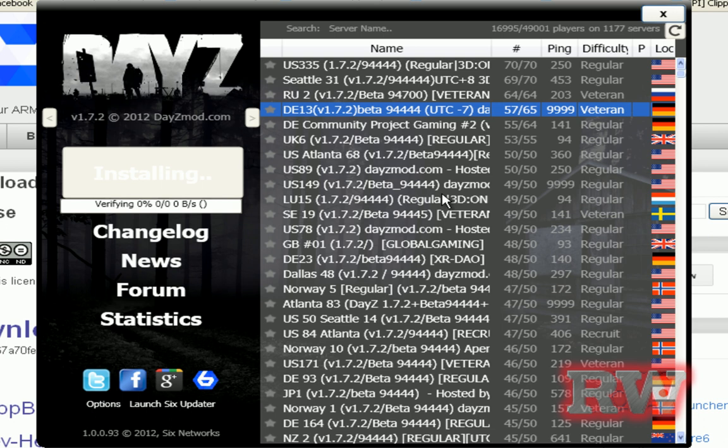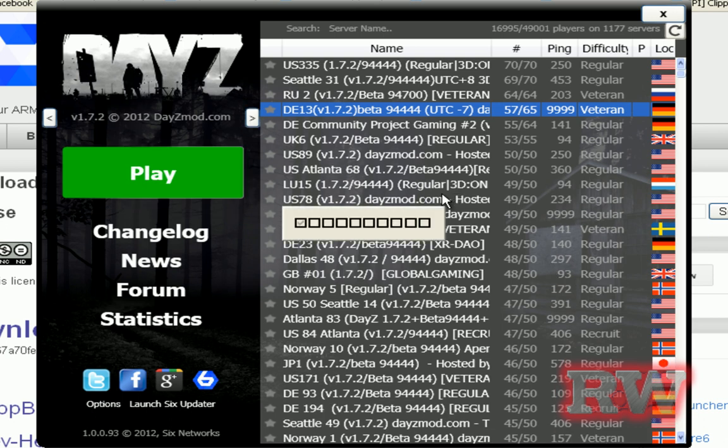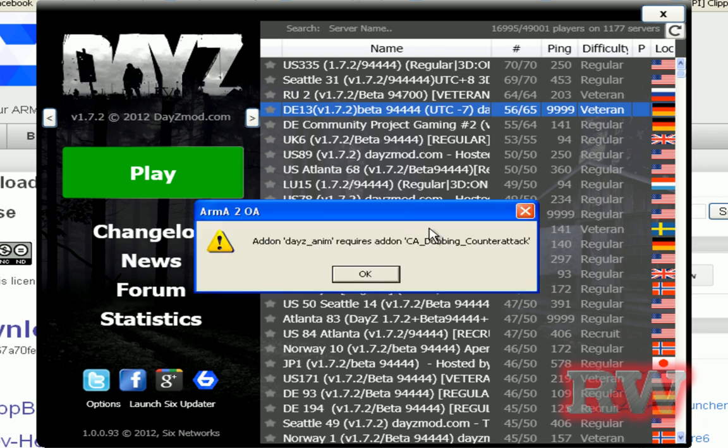Now I think it's going to verify more things just to make sure everything is in place, so I'm just going to pause it again and make sure everything is okay. Now once everything else is done, you should see a big green button saying play and these wee bars loading up. What this means is the game is going to be launched with the mod installed, but it will not always work. For some it might, but for me it didn't work, so this is kind of a glitch fix.